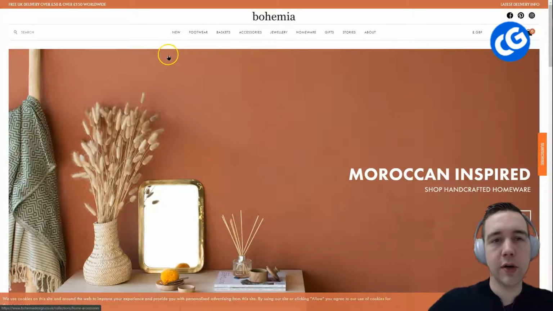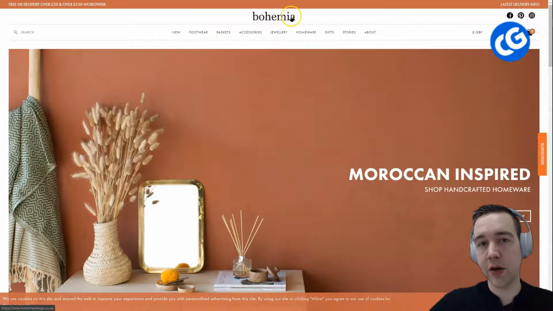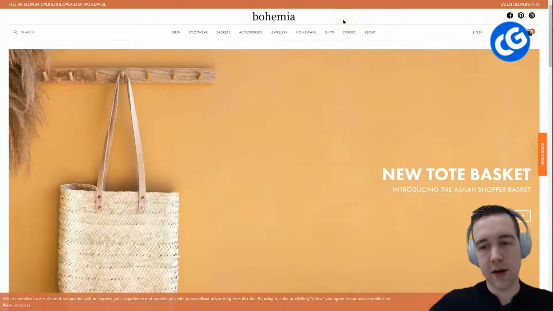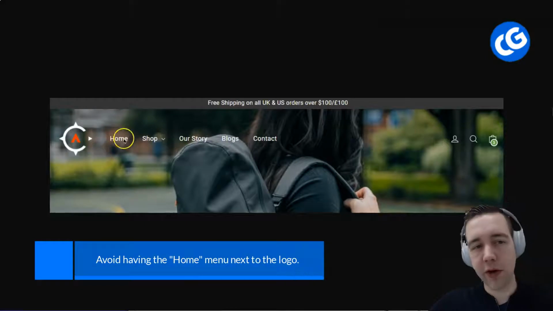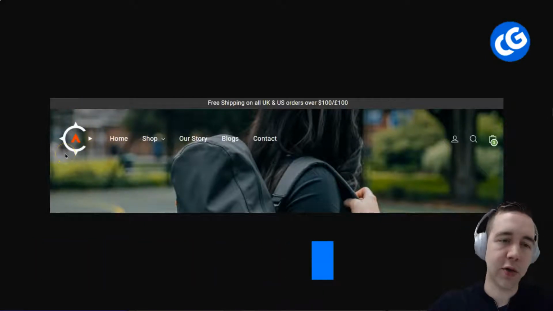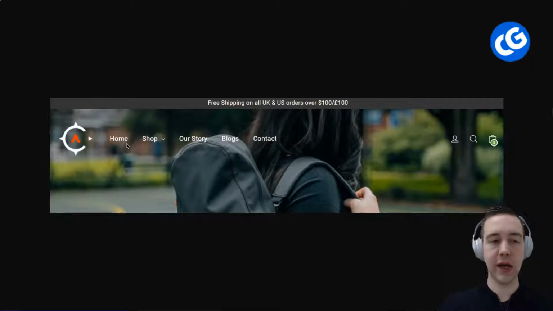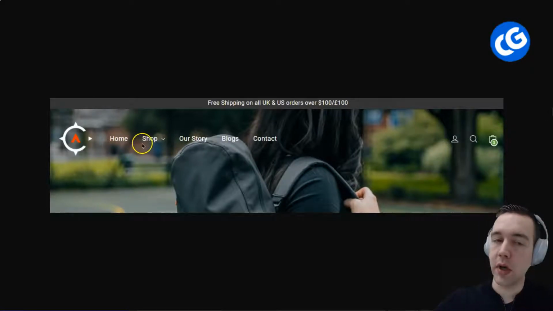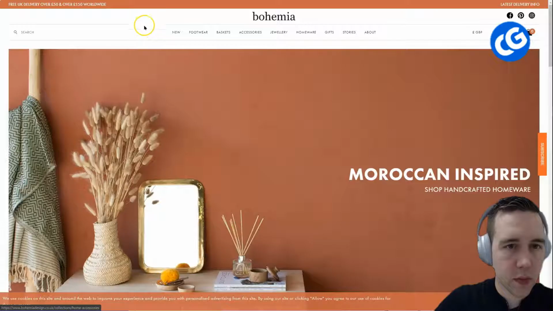On a typical store, you probably have more of a discount menu where people know that they can just click on the logo to get to the homepage. So in general, you'd want to avoid layouts like this where you have the home link right next to the logo, because it's just going to be an attractive element to click on that often just sends people backward. If they really want to go to the home page, they can click on the logo. Otherwise, you'd want them to go to these more shopping focused pages. And it also saves space from your main menu real estate so you can focus on the relevant links.